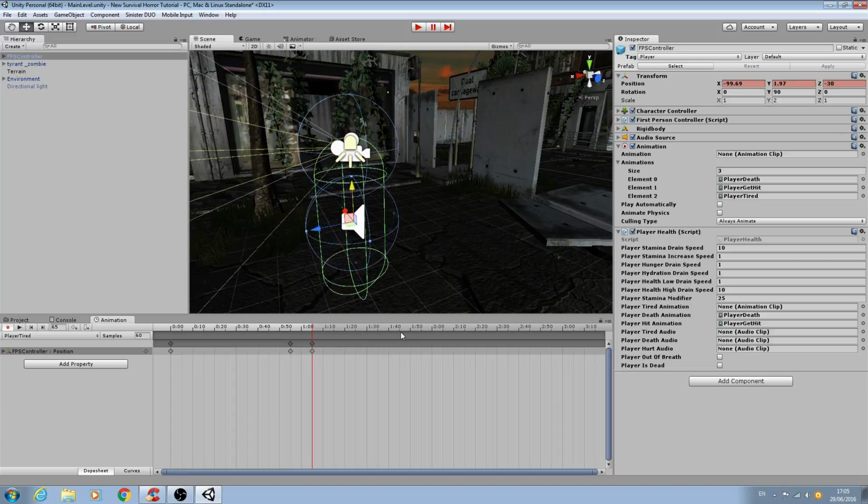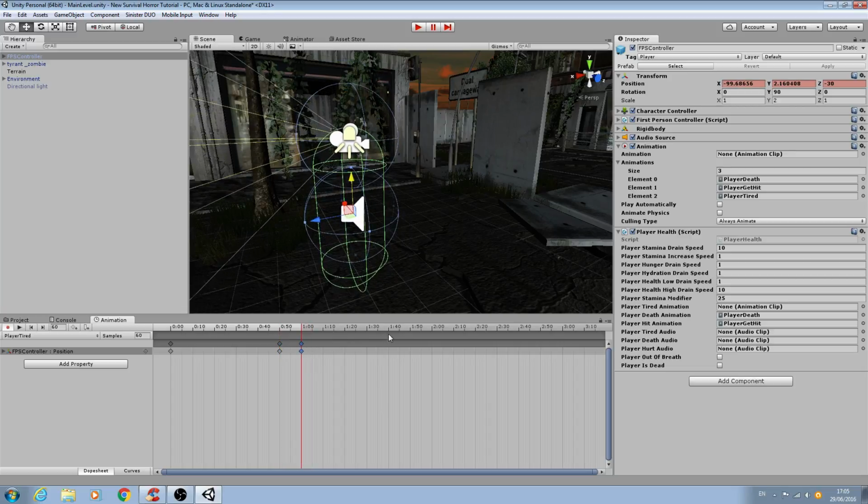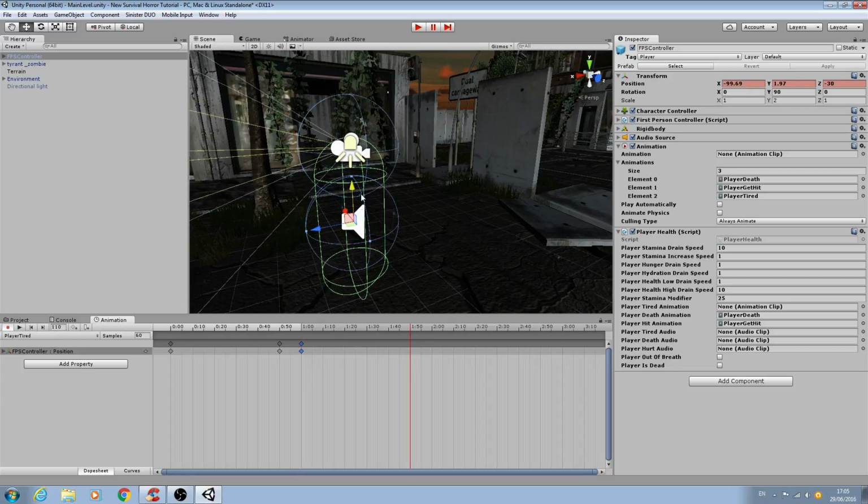And that's all we're going to do in this video, is actually move the controller up and down to make it look like the player is heavy breathing.